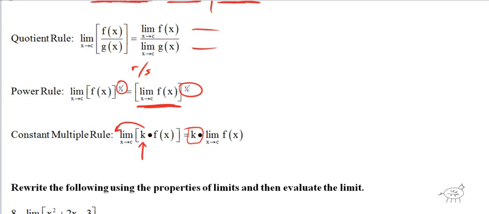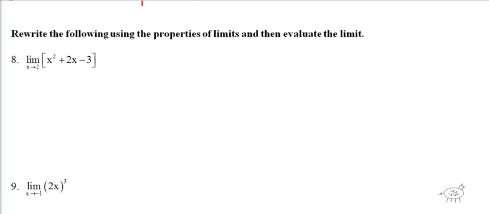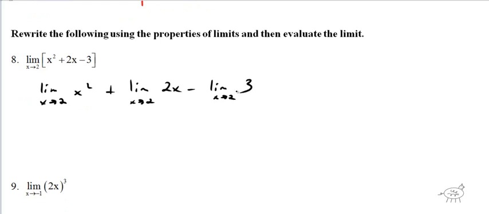Okay? So let's actually use this a couple times. Again, it's pretty easy to do that. But if I said limit as x approaches 2 of this quadratic function, I can write this as limit as x approaches 2 of x squared plus limit as x approaches 2 of 2x minus limit as x approaches 2 of 3. Okay, again, it's direct substitution. 2 squared is 4. 2 times 2 is 4. And remember, limit as x approaches 2 of 3 is just what? Just 3, right? Don't say it's 2, it's 3. So you get 8 minus 3 is 5.